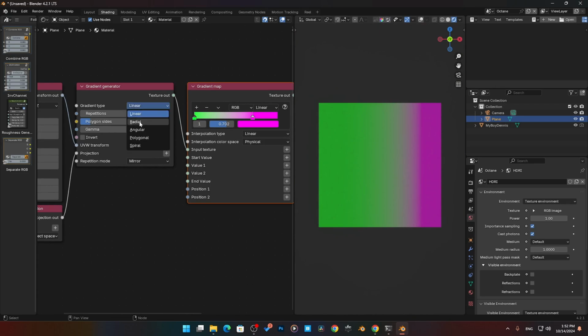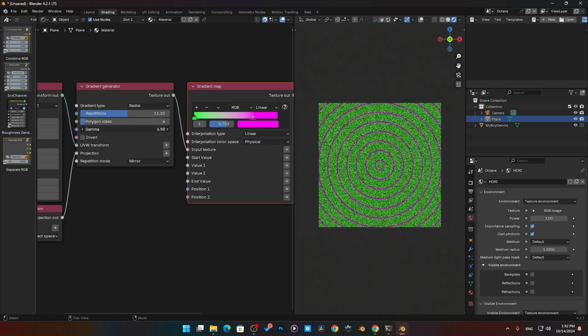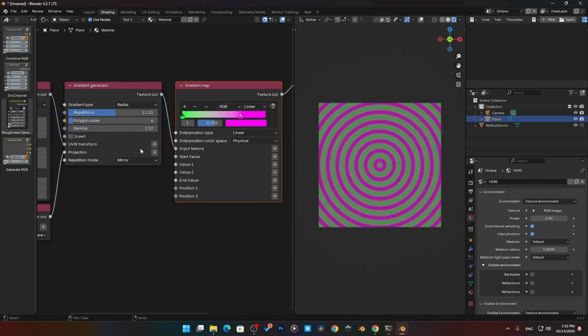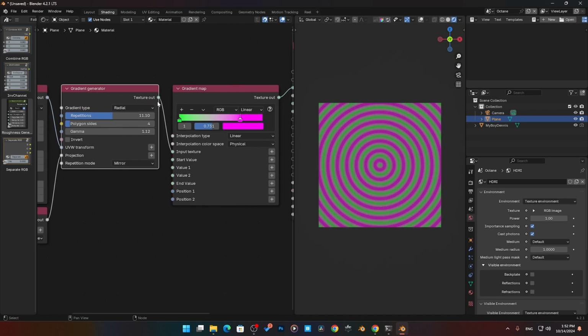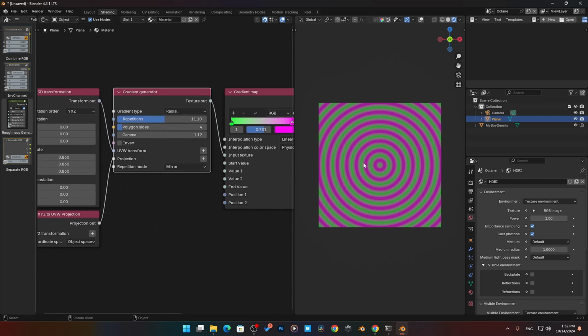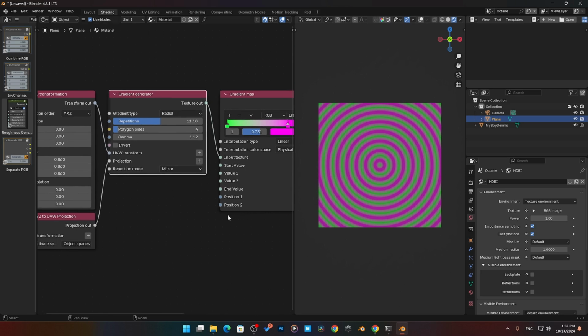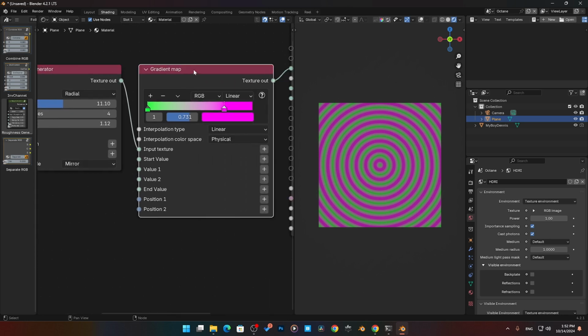Again, we can play with these values here to crush these colors and things like that. And then this allows us to really start to dial in how we want to play with this. So you can see the options get pretty endless. Then this also can be added to other procedural materials. Pretty much anything that has that texture input, we can add that and also add this to those other materials. So it gets very endless on here. So there is the gradient generator. We'll talk about this one and the next one, the gradient map.